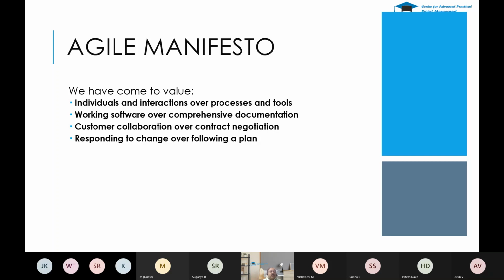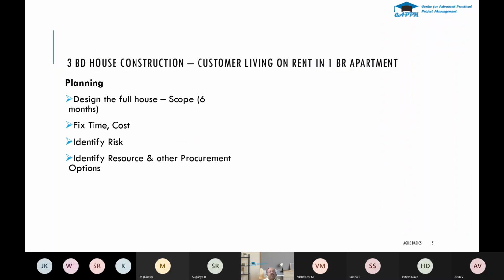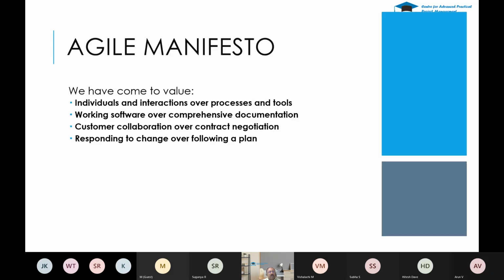But here, based on how the market scenario segments, everything that is improving and changing, any changes that are requested, you try to include within your iteration, or in the subsequent iterations, where the change can be added, so the product can compete in the market. So you respond to change over rigidly following a plan. Okay, so that is the Agile Manifesto.